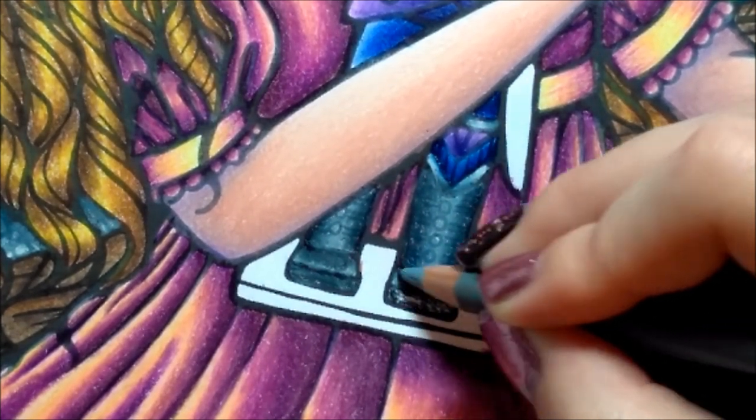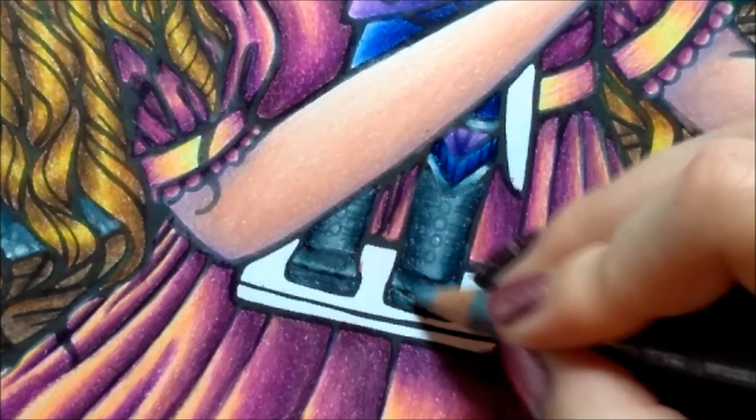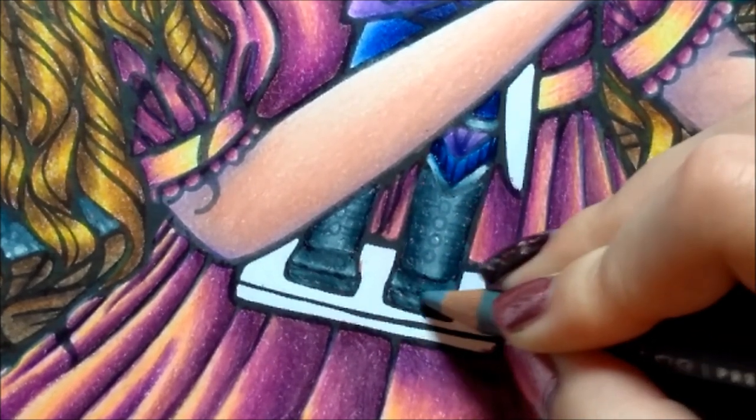Carbon, is that you in the tree or is that the kitty? Stay out of there, please.